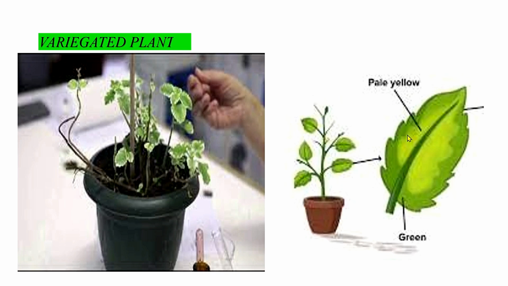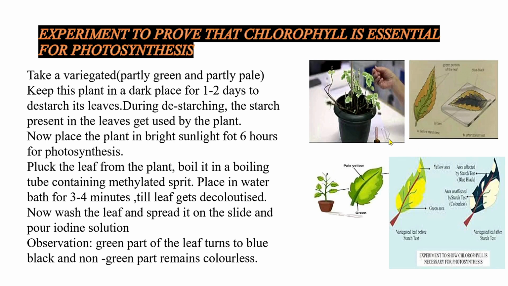And in another plant, you might have observed the leaf, the edges of the leaf are dark green in color, whereas the middle is pale yellow. It means most of the chloroplast is contained in the edges of the leaf. And next, to prove this, a normal leaf also we have to take. Now what we have to do is take this potted plant, maybe a variegated leaf or the normal potted plant, and keep the plant for 2 days in the dark.